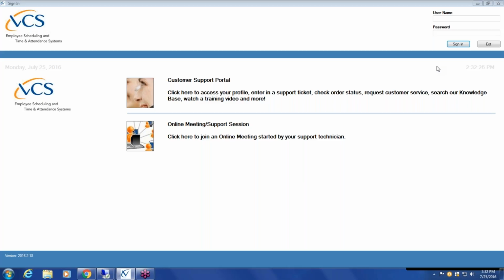For the duration of this class, I'm going to be logging on to my database, and I currently have the Schedule app program already loaded up on my desktop computer. I'm going to be logging on with the system's administrative username and password, which is SECADM, and that's also the password. For anyone that attended the basic online sessions, that is the same username and password that you have been using to add employees or to create schedules. We're continuing to use that login and password until you have created your own logins and passwords for each of your employees.